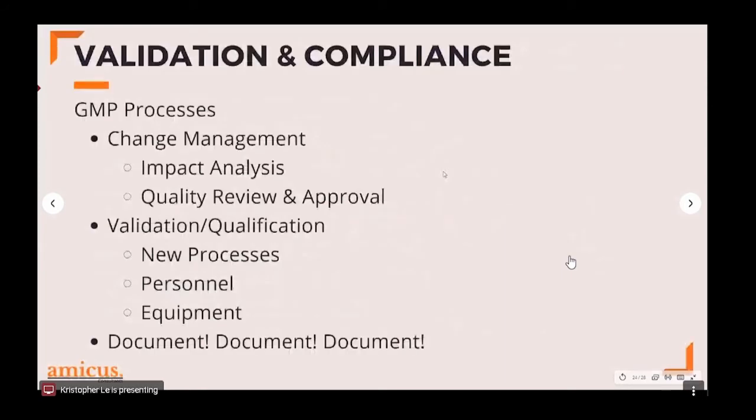And then validation and compliance again. Any of these changes, they have to go through change management. That takes time. It's important to look at your impact analysis on your quality of your product and the validated state of your product and processes. Understanding how to validate and qualify new processes and personnel and equipment. And as always, document. It's just so important that this component happens.